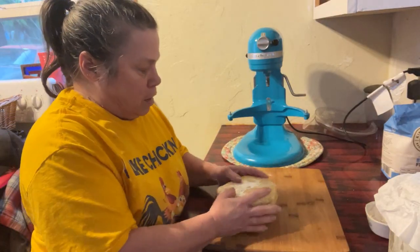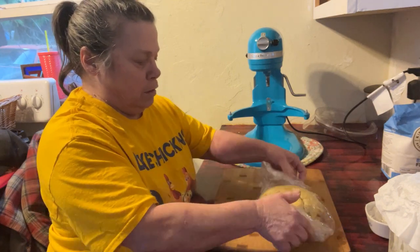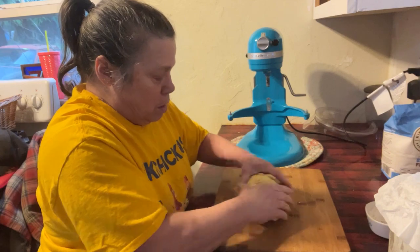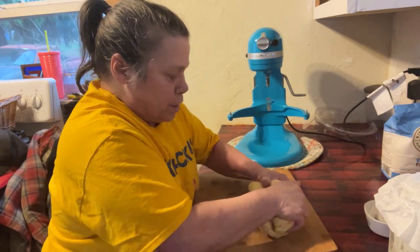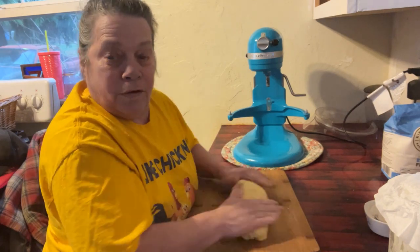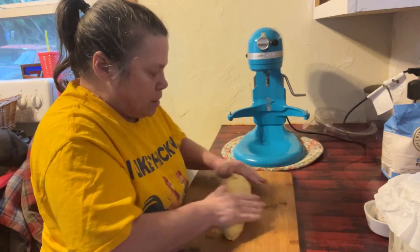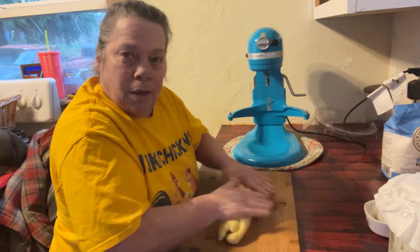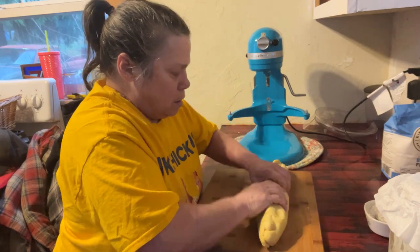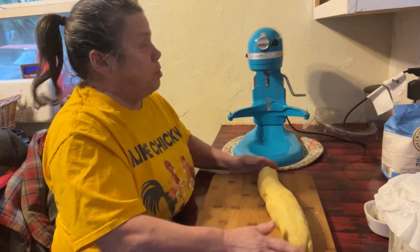Okay guys, it's been a couple hours, and we're going to get our dough ready. It's rested now. So what I'm going to try to do is get this into a log shape, because I have a new attachment for the KitchenAid, and it's a pasta maker, but it's not your traditional type of pasta maker. It's a newer one I think KitchenAid has. And let's get that on the machine.